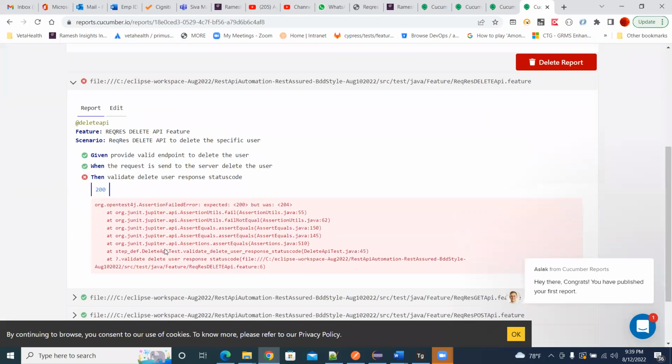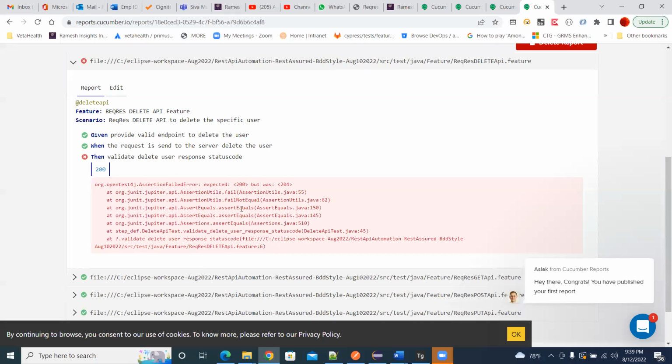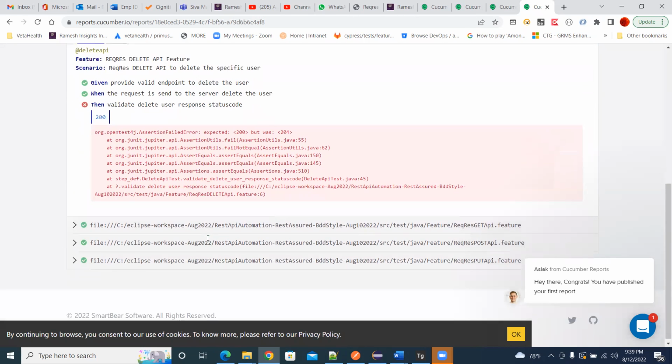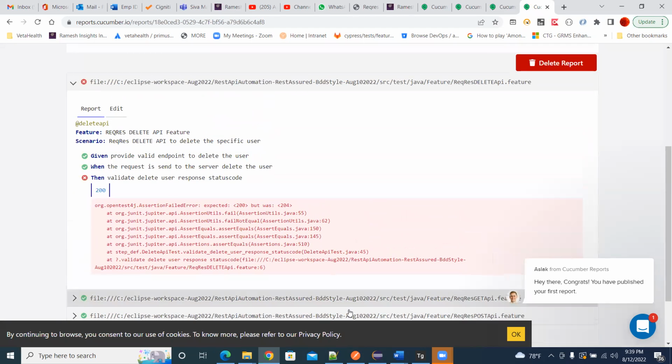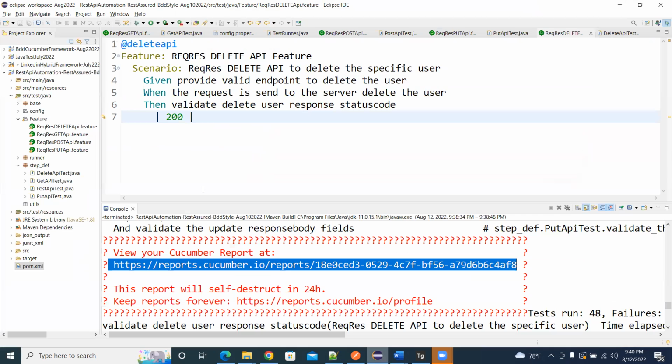Is this enough or not? See, assertion failed error: expected 200, but was 204. That means your actual response status code is 204, but you are validating 200. That's why you are getting this wrong and failed. One step failed. Clear? That's how you can validate.